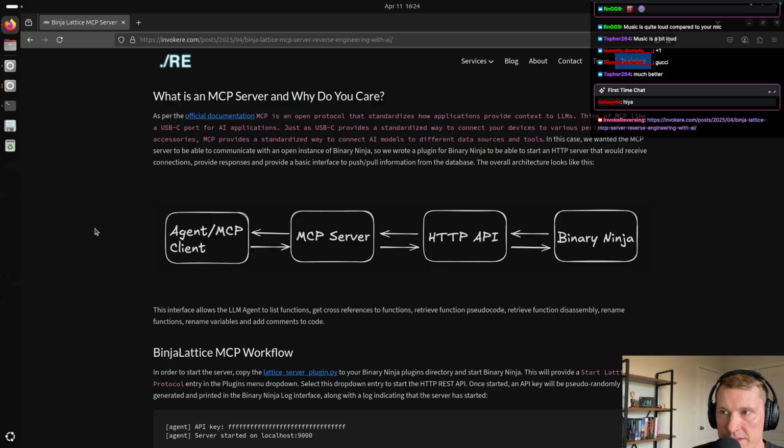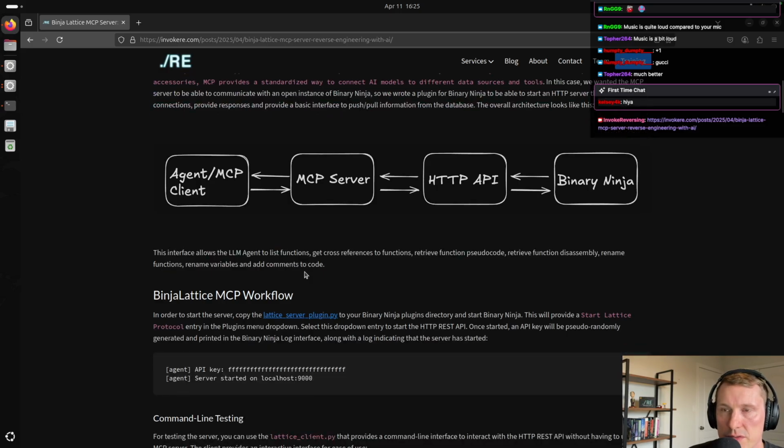AI agents are all kind of new to me, so apologies if this isn't 100% accurate, but I'm pretty sure it is. Agents are basically large language models that also have in-memory context and can call tools. And then an MCP server is a standardized protocol by which they can access those tools.